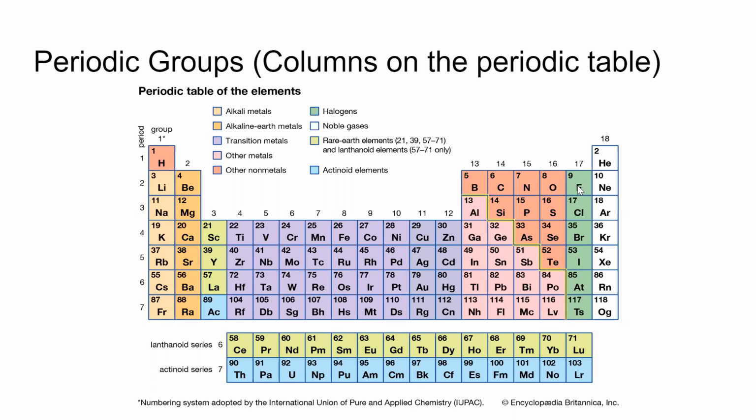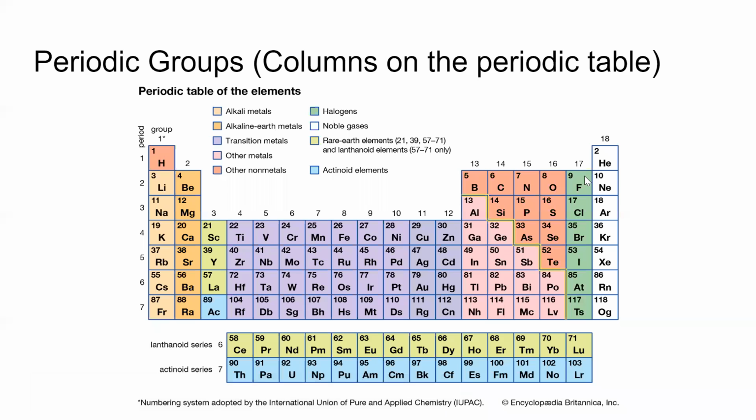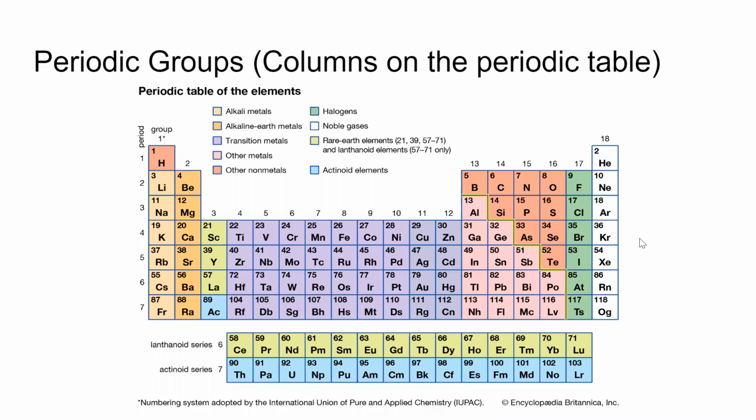Group 17 starts with fluorine, and it's called the halogens, this little green column here, close to the right. And then the last group, group 18, starts with helium, and these are the noble gases. They're very important, and they're always, quote, happy, which I'll teach you guys about in the next lesson. But each one of these groups has their own characteristics. We'll be learning about those later in the periodic trends topic, but each group is very special.